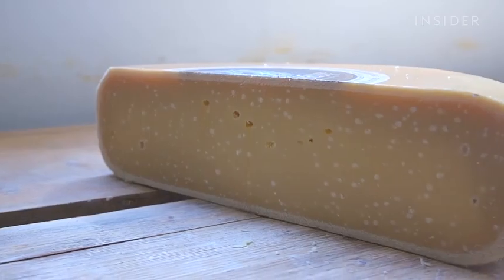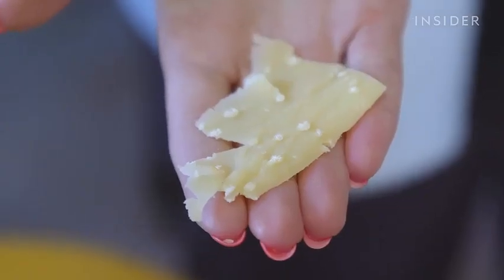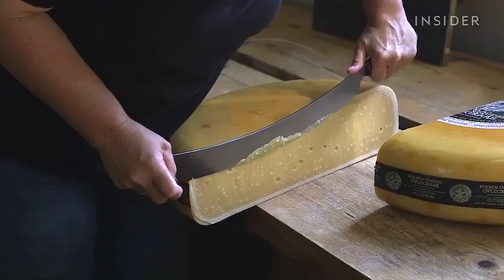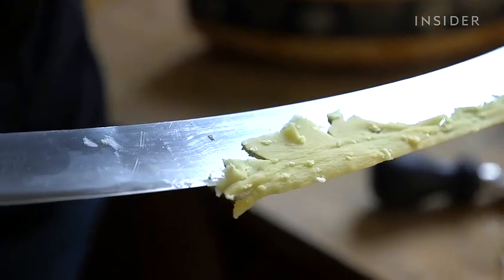It's got a really milky, cheesy taste, with no salt at all, and it's sort of nutty, caramel-like. It reminds me a bit of Parmesan in a way, in the sense that it touches the same taste buds, but texture-wise it's completely different. This one is softer and it melts more in your mouth. It's buttery.